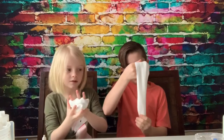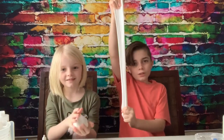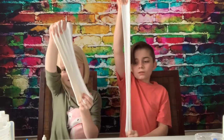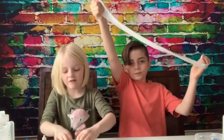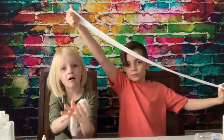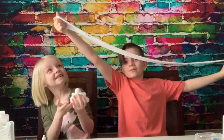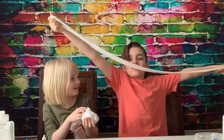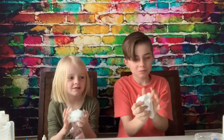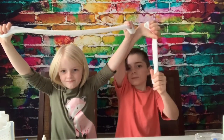This slime is different than any one I've ever made. It's really stretchy. I love this slime. It's like everything slime except for fluffy. Well, it is kind of fluffy. Don't chip it on the hair. It's as long as my arm span can go. Let's try that. So it stretches pretty good if you stretch it slow and steady.